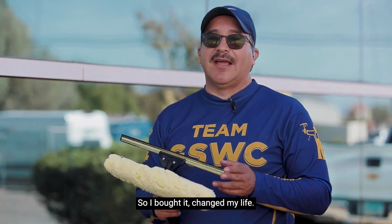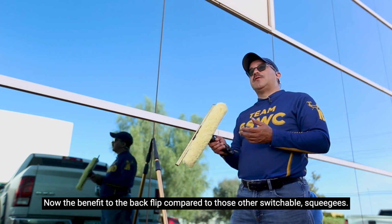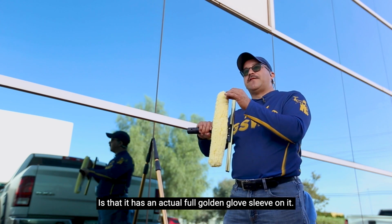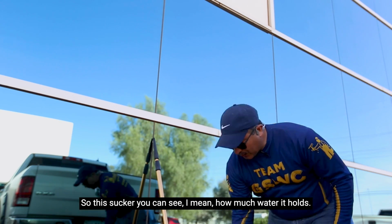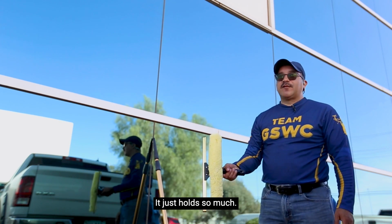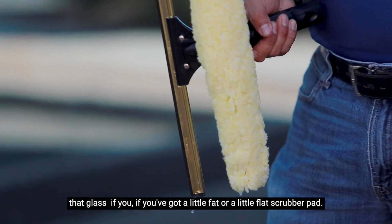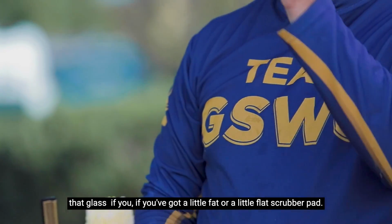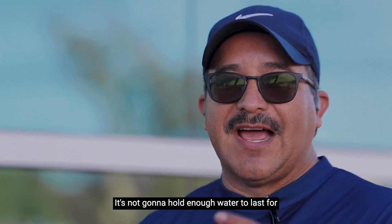It changed my life. Now the benefit to the backflip compared to those other switchable squeegees is that it has an actual full Golden Glove sleeve on it. So this sucker, you can see how much water it holds. It just holds so much, and that's important when you're dealing with the heat, because if you've got a little flat scrubber pad, it's not going to hold enough water to last for when you have to go back and squeegee it.